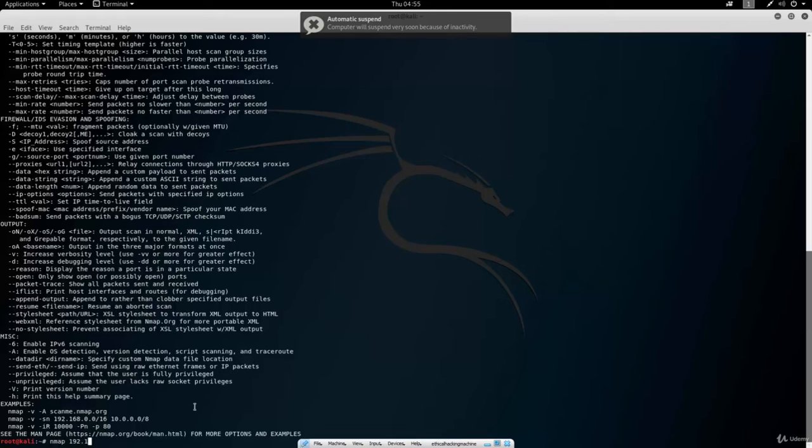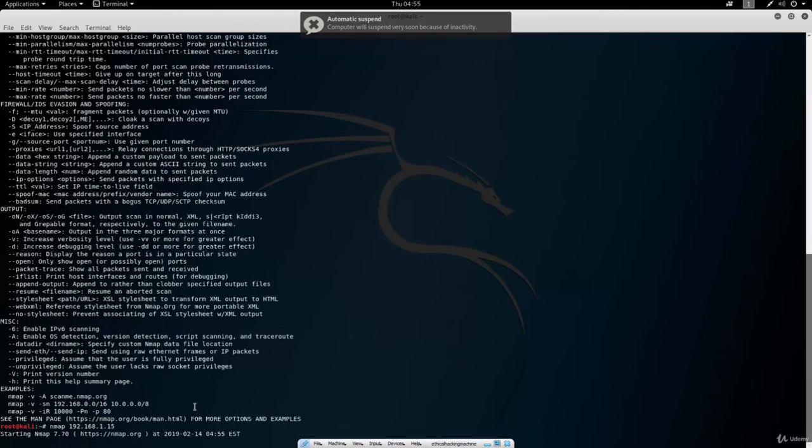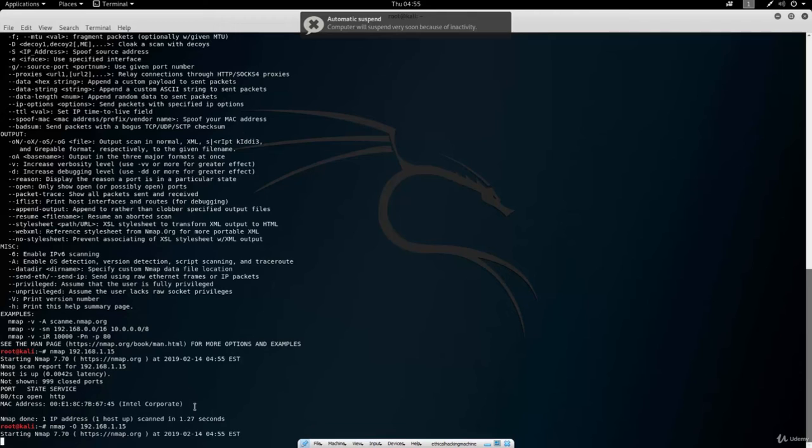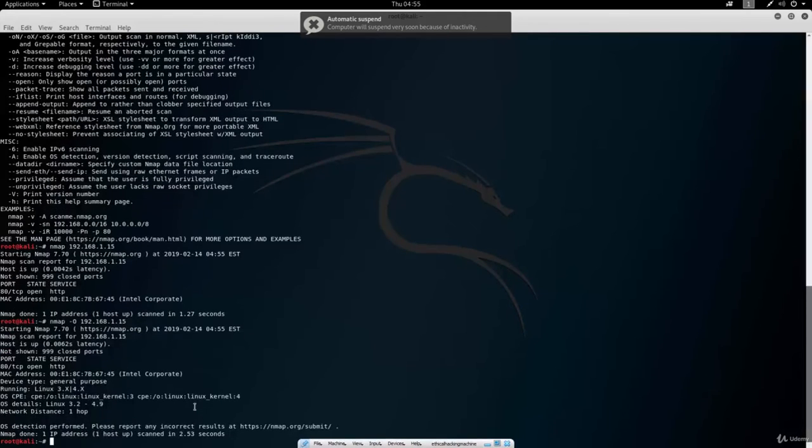The IP address of my laptop is 192.168.1.15, and let's just paste that right here. Yes, we forgot to specify the -O, which stands for the operating system scan. So let us just see right here, and as we can see, it says it is running Linux, which is correct. So basically it will just print you the open ports, the MAC address, and the guess of the operating system that the target is running.